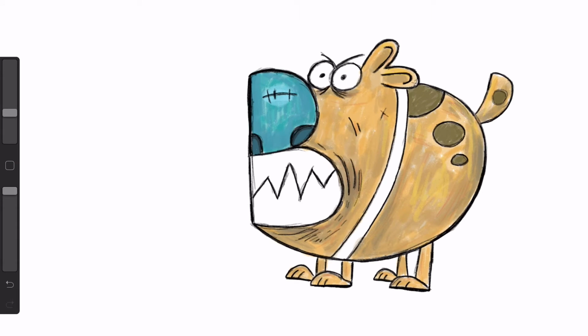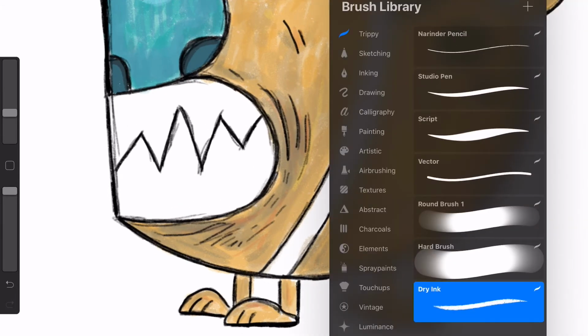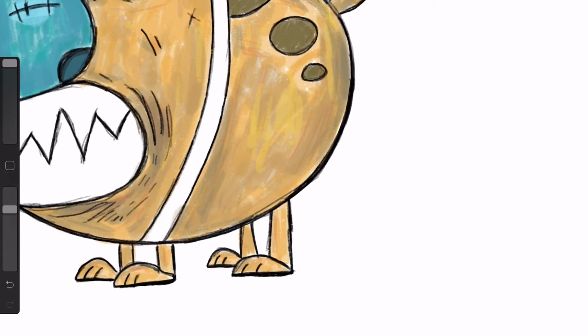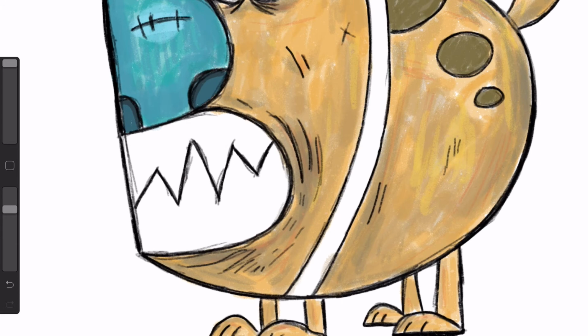I like it. There's a few things I want to add, so I'm going to go back to the good old pencil. There's my pencil. There's a few things looking at this drawing that we can add to kind of beef it up a little bit. Maybe some lines there and there. The teeth, they're kind of simple. Let's go ahead and throw in some gum lines here. That makes it a little bit more fun. Yeah, there we go.